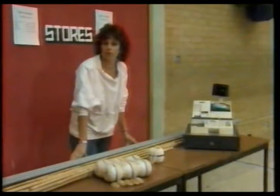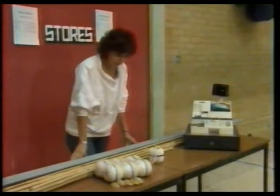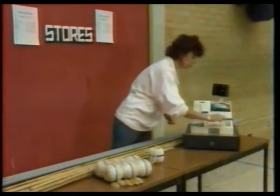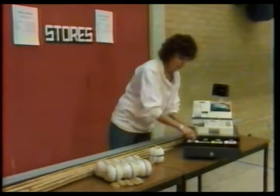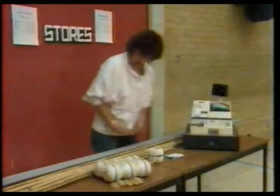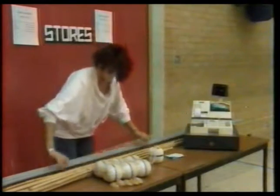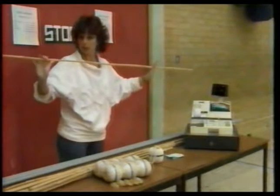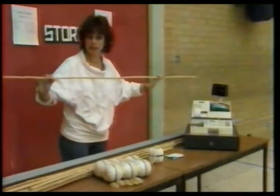This is the selection of materials they can use to build their bridge. And they have to buy everything from the store behind me, using a currency called bucks. Now, as in everyday life, everything, of course, costs a different amount of money. So, for instance, if they want to use this bamboo cane, which isn't very flexible, it's not very strong, and it's relatively cheap, it's only $7 a metre.